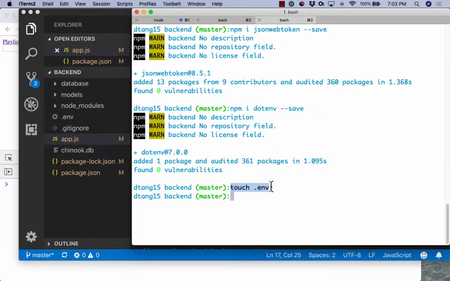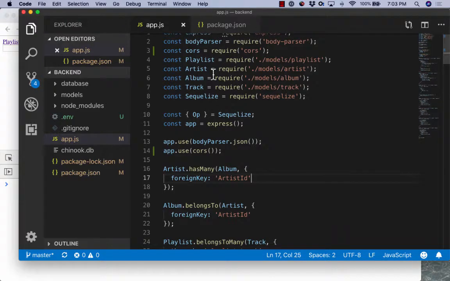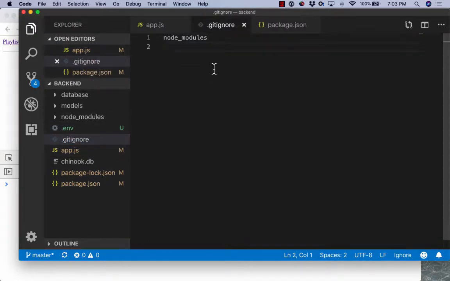Okay, so I created that env file. So let's rerun the Nodemon app, or the API. Okay, so if we go to our API, one thing that you want to add to the .gitignore is the .env file, right? Because we're going to put sensitive information in there, so we don't want to commit that to GitHub. So make sure you add this. That was already in there in the Laravel repository, so you didn't have to add it. But given that we have to build all this up ourselves in Node, you have to throw it in there yourself.